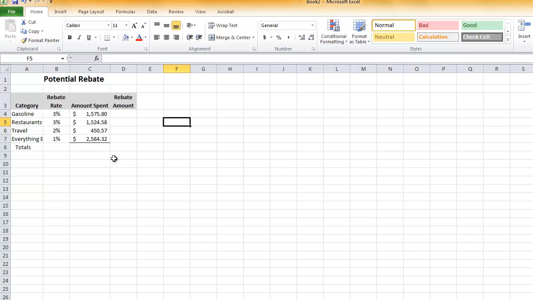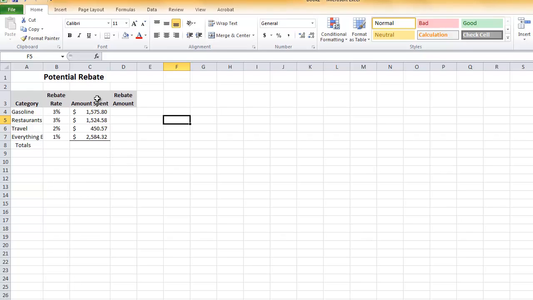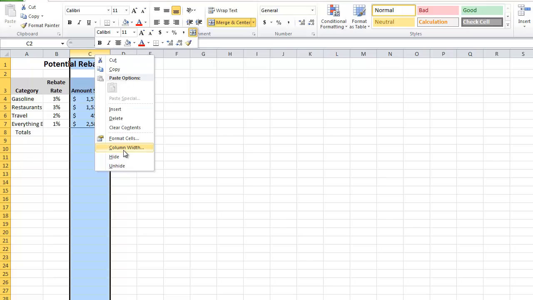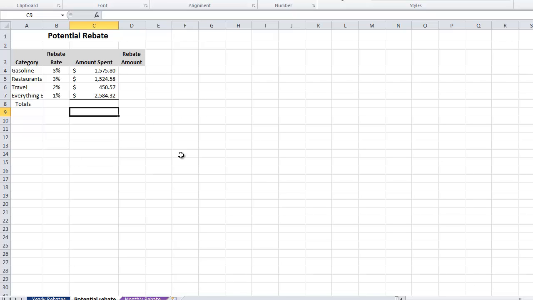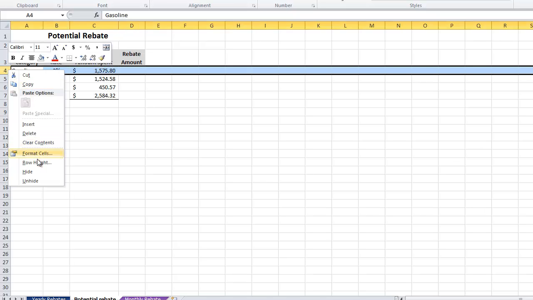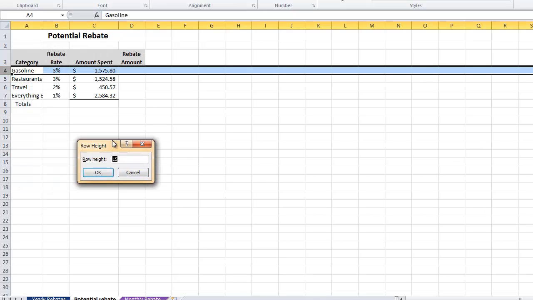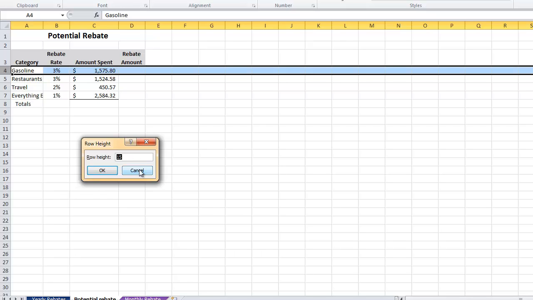Another way to adjust your column width is by right-clicking, choosing column width, and typing in a preset amount. The row height is the vertical measurement of a row. It is a value between 0 and 429 based on point size. So the same things apply. By clicking in between the numbers on the border line, I can double click to size it appropriately, or right click and go to row height, enter a predefined size, or again I can click and drag.